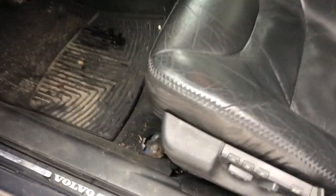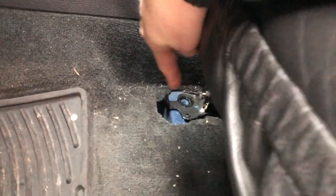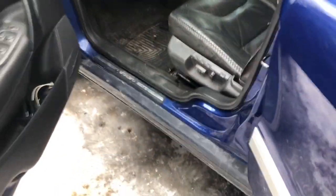First step is to remove four 14mm bolts. One here, one down there, it's already out. And two at the rear, 1, 2. In my case, they're already out.